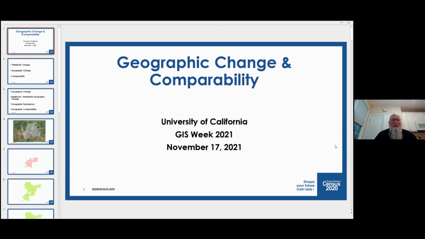As a result, when we get down to smaller and smaller geographic areas, we have that balance with data privacy and disclosure, and that's why differential privacy is the latest flavor of data protection.